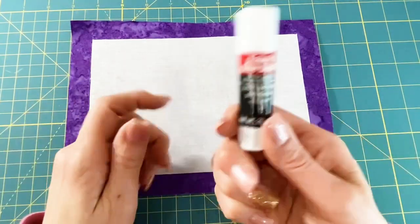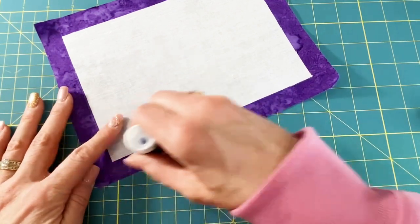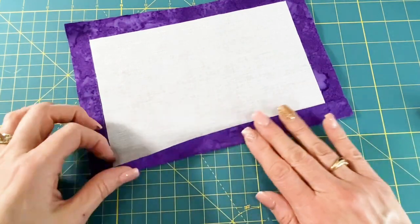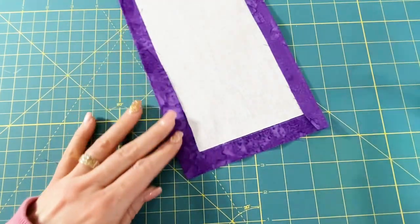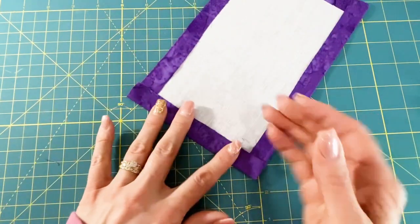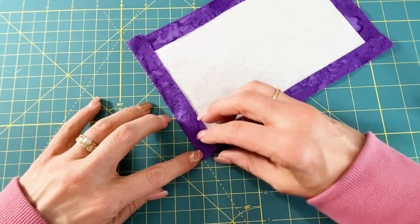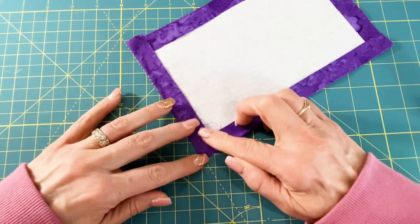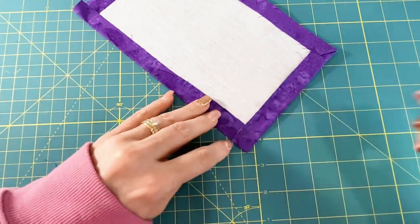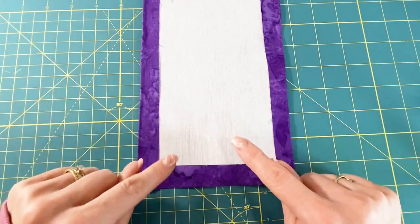Once you have it interfaced, you're ready for that glue stick again. I start with the long sides on these pieces as well and repeat the same process as the exterior: apply glue to the long side, fold it up right at your interfacing, which gives you that three fourths of an inch, repeat for the other long side, then the short side. Fold it up, and then do the corners just like before — put a little glue, fold the corner over so that it's very pointy, smooth it down. Do that for both of your lining main pieces and your center piece the same way.